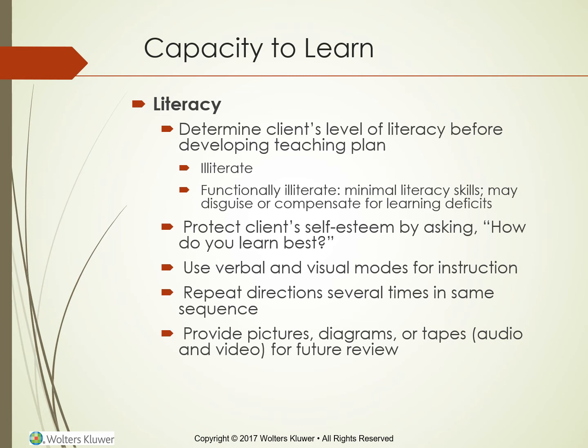Literacy. It is essential to determine a client's level of literacy, ability to read and write, before developing a teaching plan. Approximately 32 million Americans cannot read at all. One could infer that these same adults are therefore illiterate. They cannot read or write. 14% of U.S. citizens read below a basic level. 20% of Americans are considered functionally illiterate. They possess minimal literacy skills, which means they can sign their name and perform simple mathematical tasks such as making change, but read at or below a 5th grade level. Functional illiteracy may be the consequence of a learning disability, not a below average intellectual capacity.